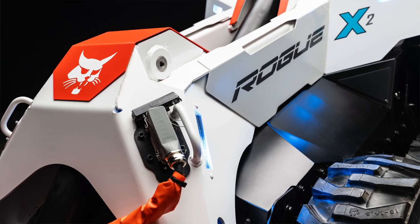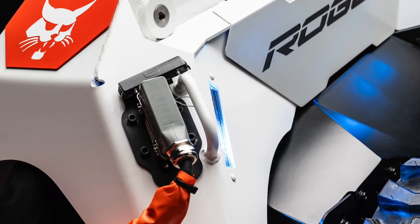Yep. It's also based on the same platform as our S7X and T7X, which means it's 100% electric. There's no ICE engine, no hydraulics. So that means no noise and no emissions. And it also uses our Bobcat Machine IQ telematic system. And the thing about that is, when you're talking about no hydraulics, you're talking, therefore, no hydraulic fluids. So you're talking about reduced maintenance costs and things like that as well when you're using products like that.